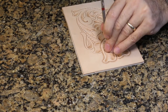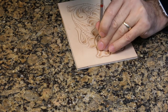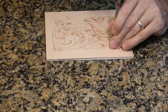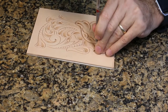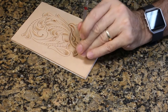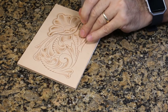Sometimes with finer designs where lines run very close together, you may have to lean the tool forward just a little bit so you don't flatten out too much leather behind it. You can adjust the angle of your beveler, but for the most part hold it straight up and down. It's called a beveler because the leather is supposed to look beveled away from the line — it gives you depth. Don't tip it to the side. I've seen people tip it and kind of drive it along, but when you do that you'll leave the corner of the tool marking the leather each time. Learn this bouncing, walking technique — it's critical.